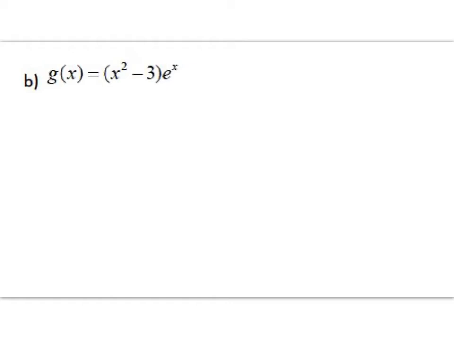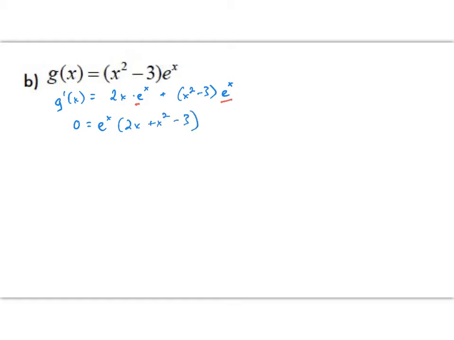Okay, so let's try this one, and this one's a little bit more, shall we say, interesting because we've got the product rule to deal with. So let's go ahead and find what the product rule looks like. u prime is going to be 2x, and then our v is going to be e to the x, and then I have x squared minus 3 times the derivative of v, which is e to the x also. In order to solve this easier, I'm going to recommend, from an algebraic standpoint, that we factor out an e to the x. I think you're going to find that's going to make things a lot simpler to handle.